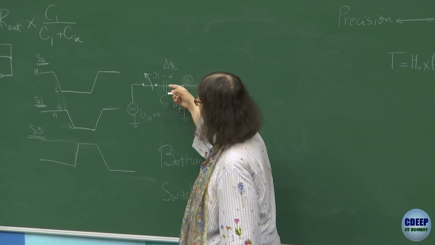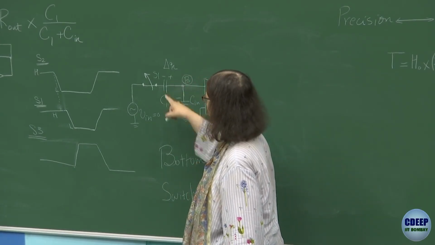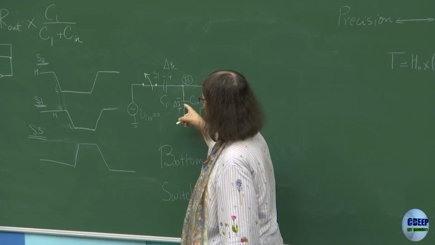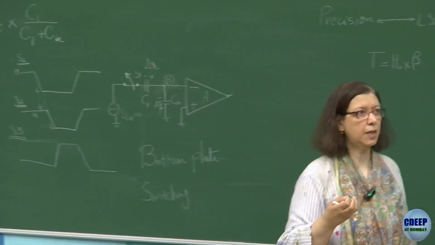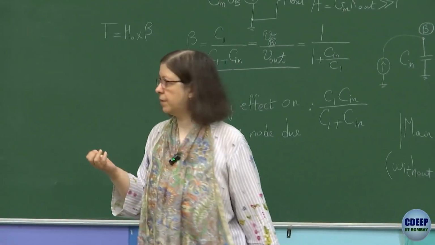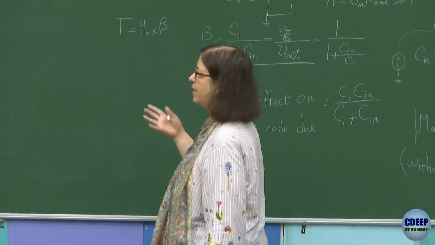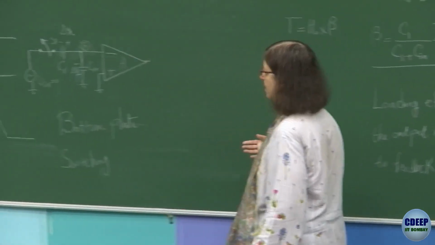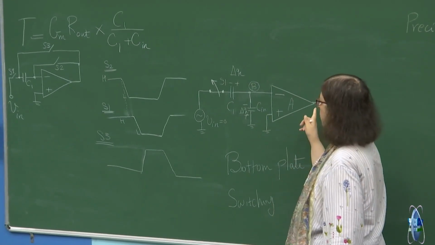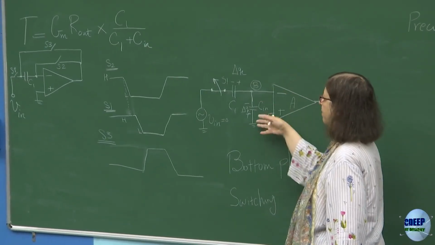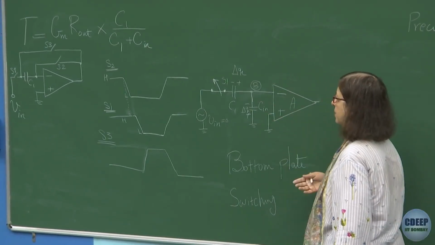effectively on the left side, you have plus delta Q. On the other side, you have minus delta Q. That means the summation of them is 0. Whenever you have this condition at the floating point, it will always remain the same. That's why, as soon as you put this capacitor around this feedback loop, it can be shown that in the steady state, everything is 0.